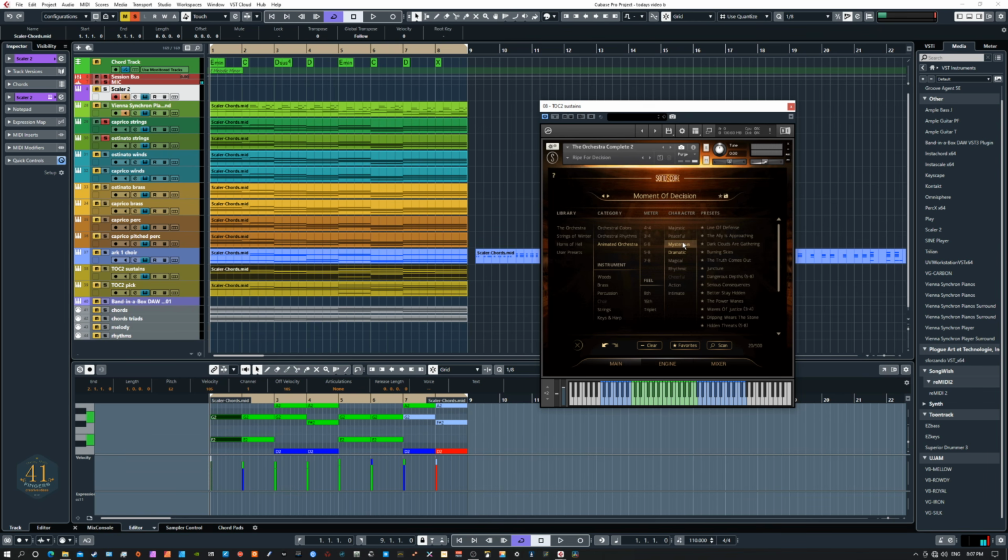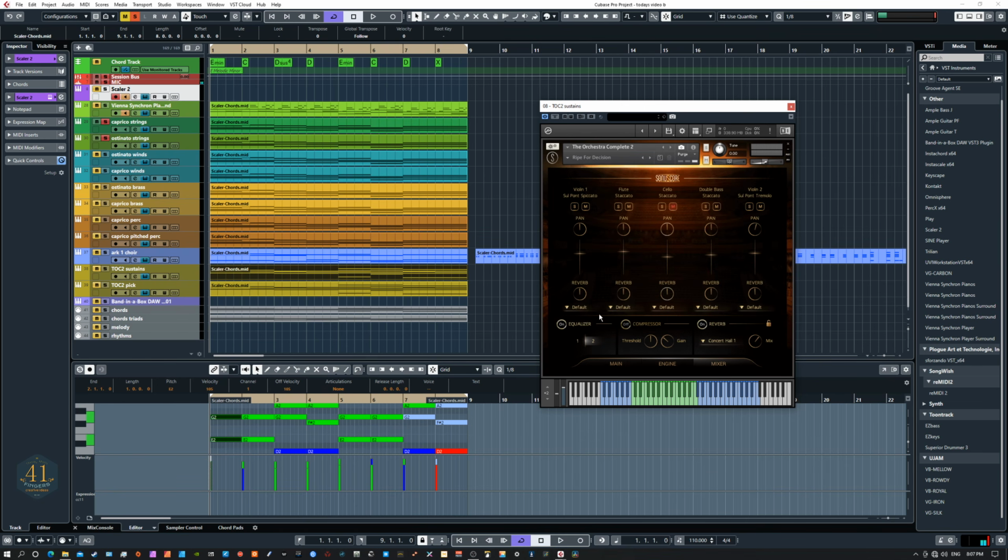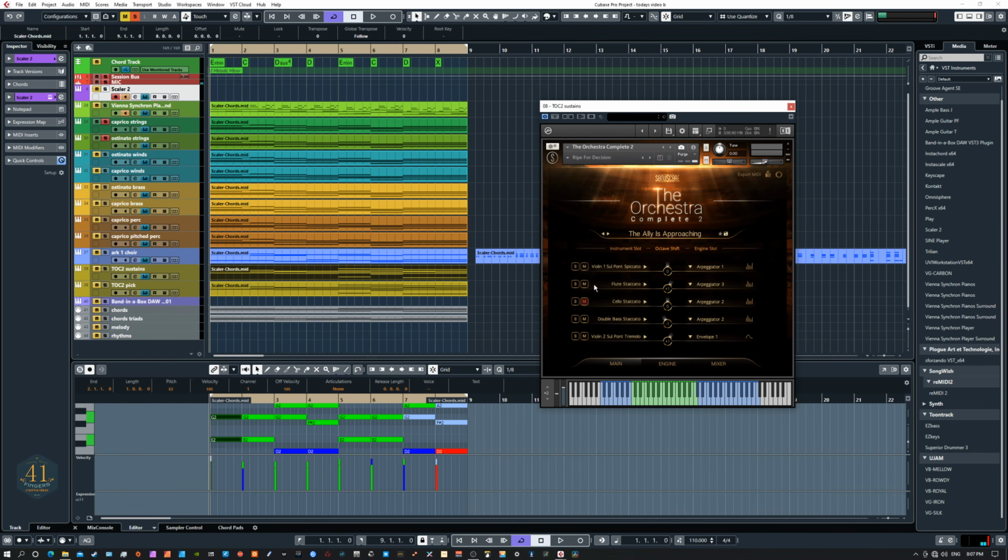So let's go with maybe peaceful to start with. So let's try that, and let's go to the mixer. And of course you can mix and turn on and off all different types of layers in this one idea. So let's try that as a beginning.